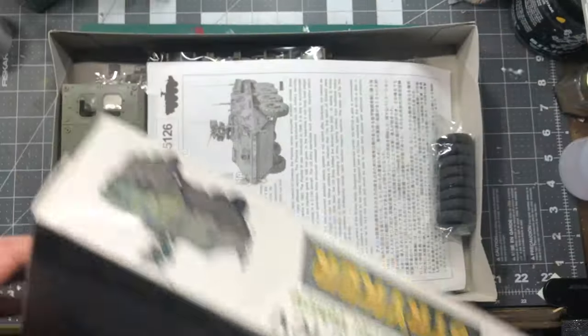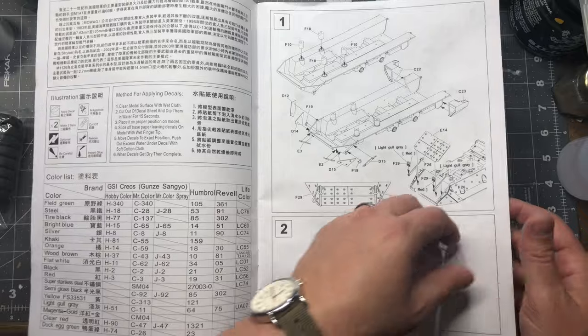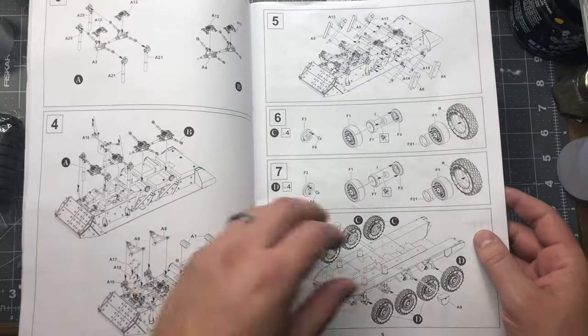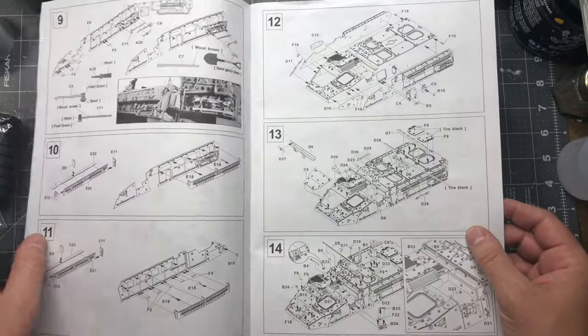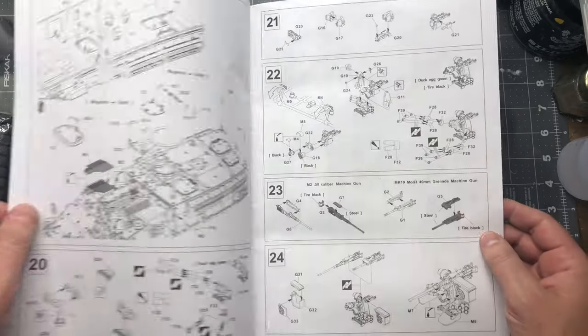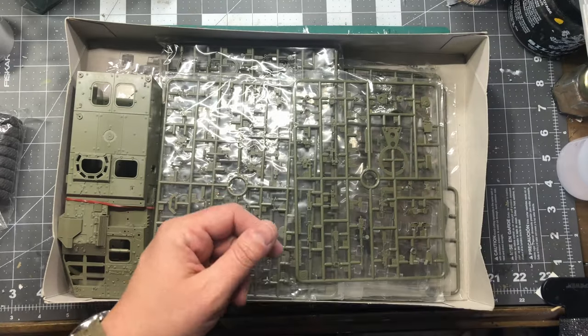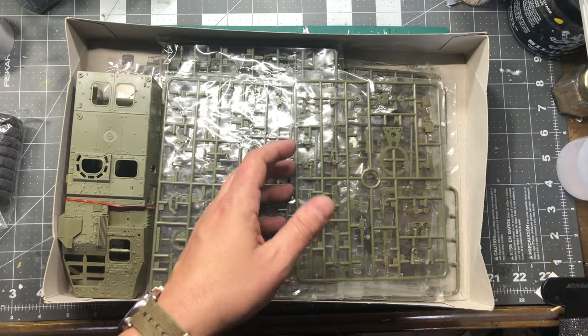We're going to build this Stryker M1126 by AFV Club. I've built two other versions of this kit, so I'm pretty well versed at this point in how this goes. The instructions do tell you a particular order to build things, but I'm going to show you how I go in a slightly different order. We're going to make some modifications, so stay tuned, and let's go ahead and get started.